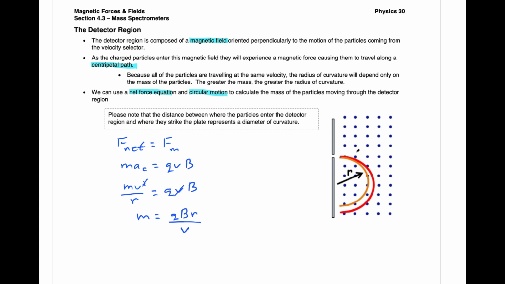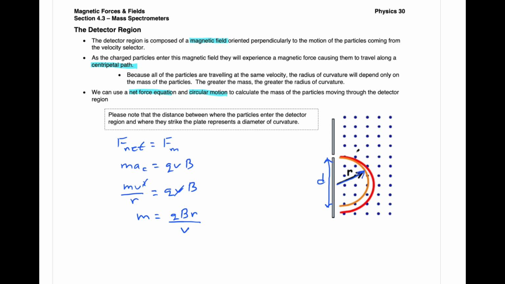Now, one other note with this one here is what you're actually going to be measuring. So you'll have basically a piece of photographic paper along this plate, or a digital sensor for the more modern ones. And as this curves around, it's going to head through here, and when it strikes the plate, it's going to register as a dot of light or as a target there. So just one thing, if you're reading that, this is not a radius, this is a diameter here. So if you are given the distance between where they're entering and where they're hitting, don't forget this should be a radius of curvature. This is given as a diameter. So what you're looking for is half that in that case.